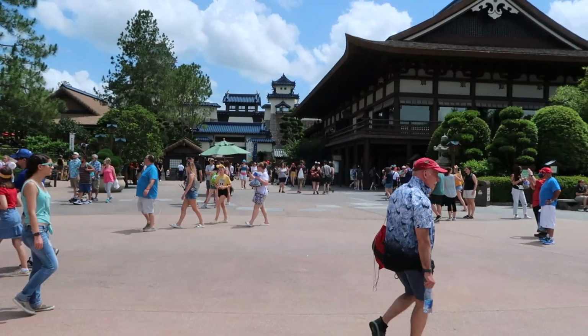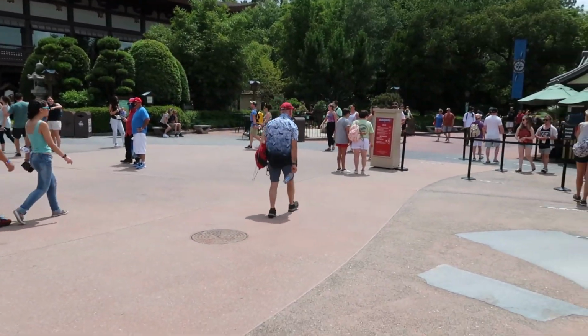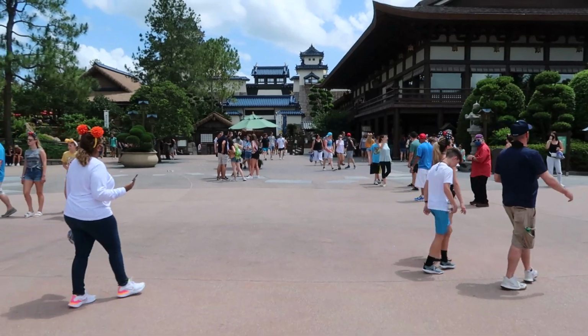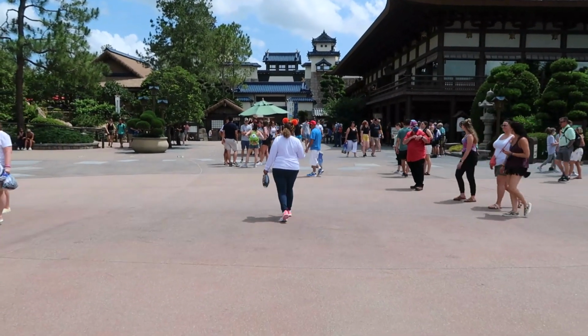Originally when we booked this, it was supposed to be like, what, a 3? I don't even remember. It was ranked pretty low. Well, I think our whole week was supposed to be 2s or 3s. Yeah. And they did increase capacity since the CDC changed their things like a week or so ago.